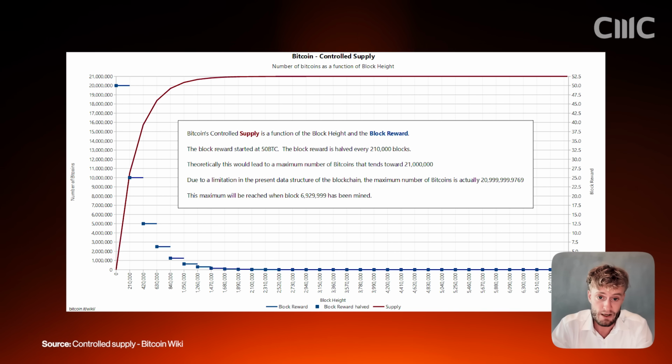Satoshi Nakamoto, the anonymous creator of Bitcoin, wanted to design a system where the incentives would evolve over time. If all the Bitcoin had been released on day one, there'd be no motivation for miners to support the network early on. And on the flip side, if Bitcoin had an unlimited supply, it could face inflation risk, just like many government currencies do today. A halving cycle every 4 years strikes a balance. It slows the growth of the supply over time while still rewarding those who help maintain the network.